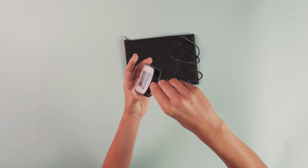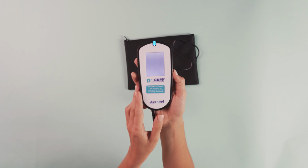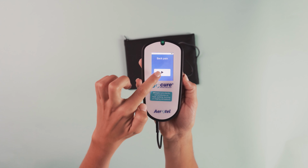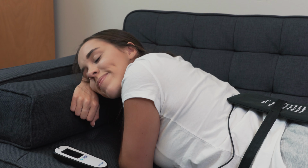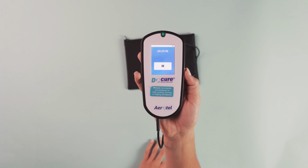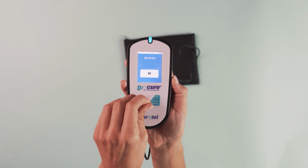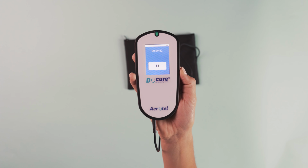The first thing you'll need to know is that low back pain does not go away overnight. While some feel relief in as little as a week or two, you should apply DC Cure for 6 weeks for best results. The great thing about DC Cure is that unlike pain pills and other devices which only temporarily mask pain, DC Cure actually has a curative effect when used as directed.